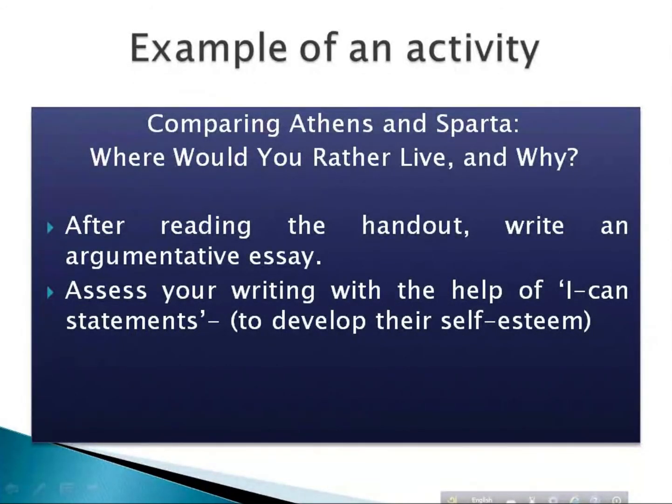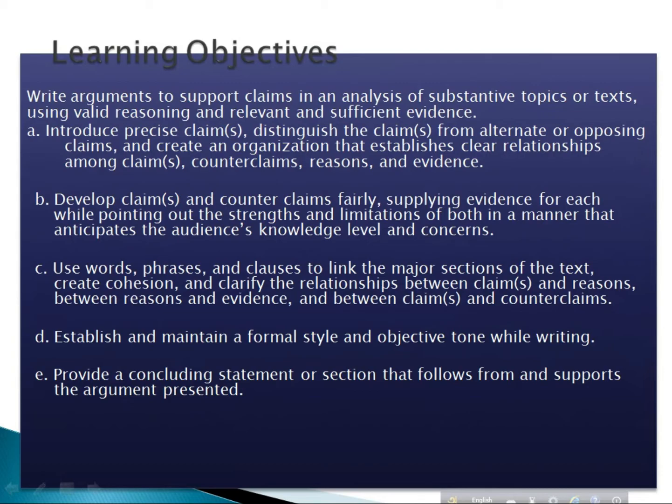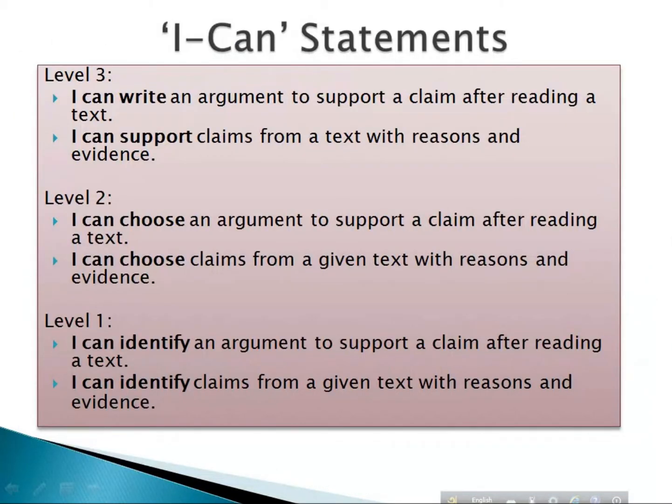Now, this is an example of an activity which I did in my reading class. I gave them a specific passage, and there were two questions. After reading the handout, they were supposed to write an argumentative essay, and they were supposed to assess their writings with the help of I can statements. I actually gave them a list of I can statements. So that was the picture of a reading class. These were the learning objectives. I won't get into the details of that, but yes, this is how we can think of leveling them up, a bottom-up approach.